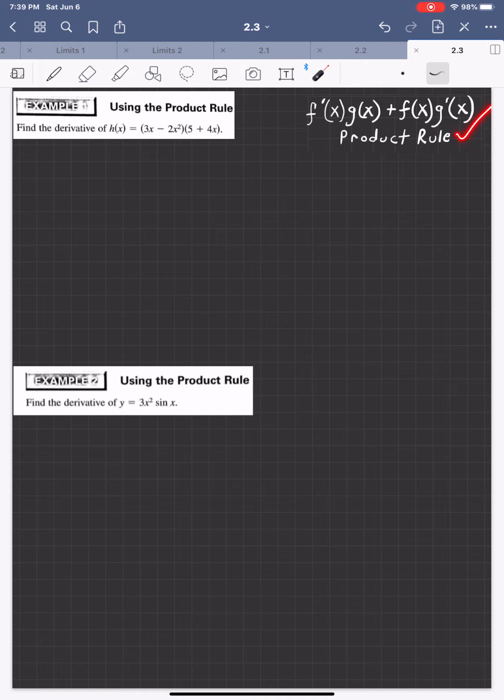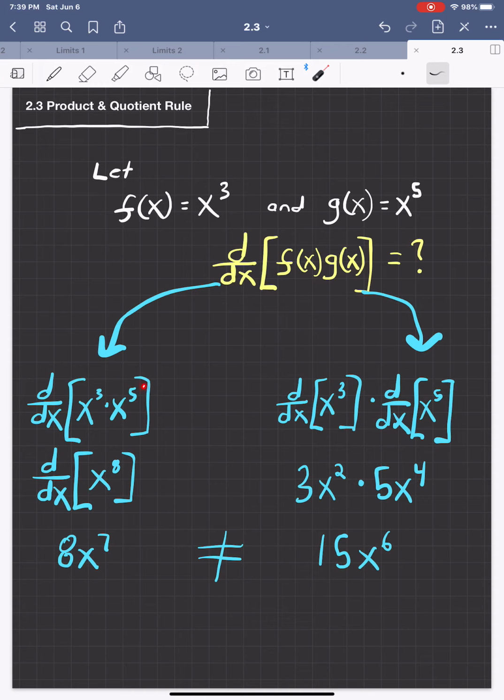So I've written the rule off to the top right, and we want to find the derivative of h of x equals. So notice that here, if the clever student wanted to, they could FOIL this out, right? They could FOIL it and then take the derivative, which would be exactly what this particular student did. He multiplied first, except they didn't have to FOIL.